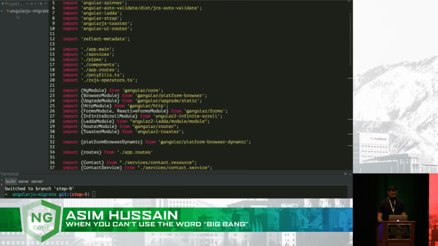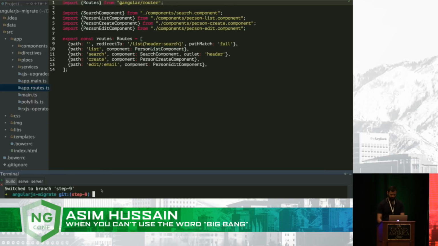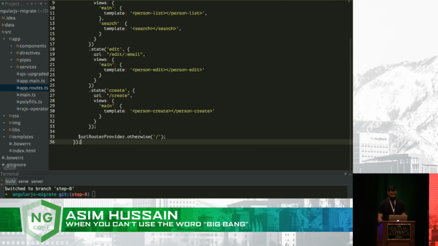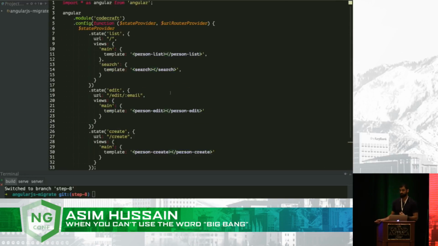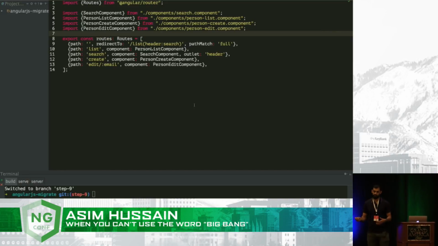And that's the routing. The other thing is the routing. So now, if I go into map routes, flip back a step. This was the UI Router configuration. So at this point, we're also just moving forward to the Angular 4 router. Now everything's all set up. It's all components, and it's all pretty simple, or hopefully pretty simple at this moment. Just flip over and configure it as an Angular 4 router configuration. All right?